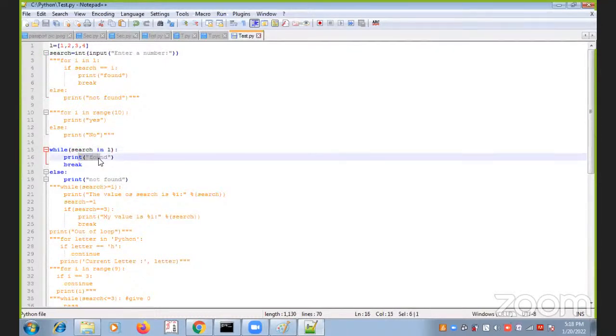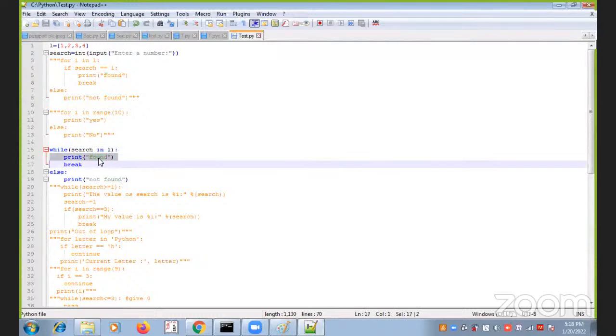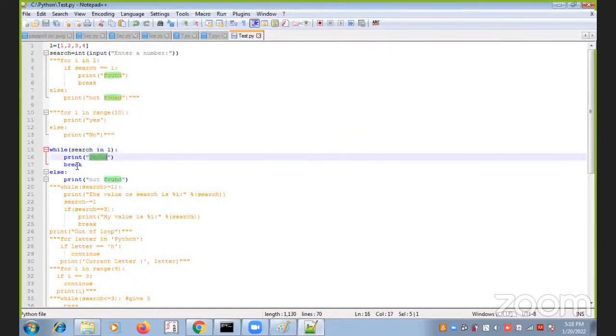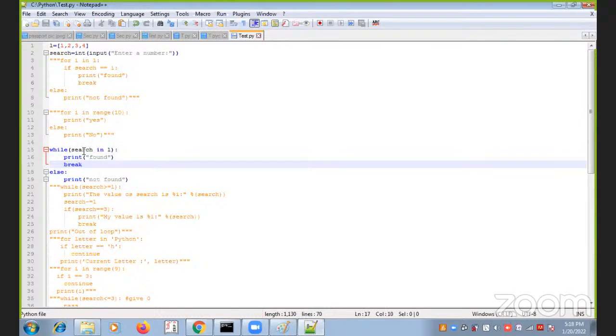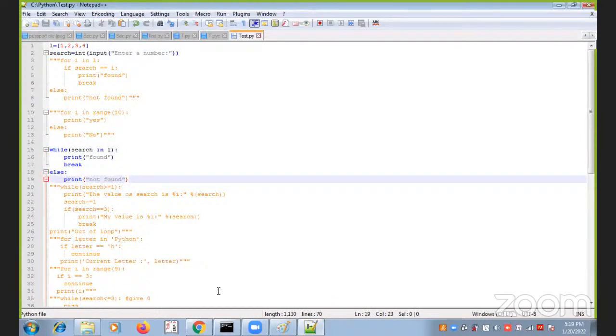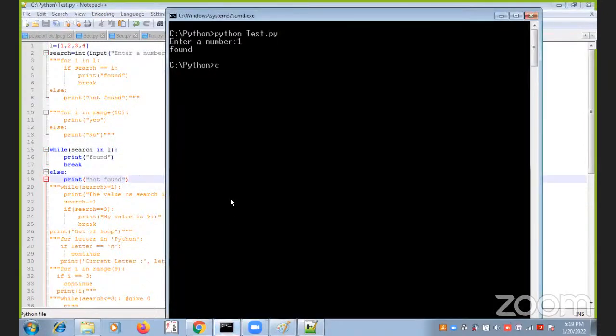It will print found. If I enter 2, it will check 2 in list L. Yes, so it will say found and break. If I enter 20, do we have 20 in list L? No, so it's not going to execute this. It will come and execute the else part. Clear? Let me run the program.